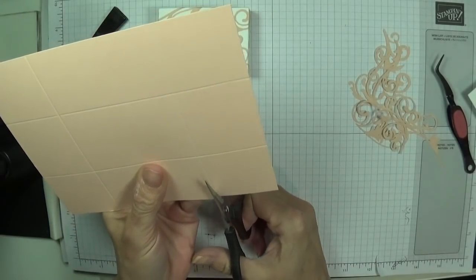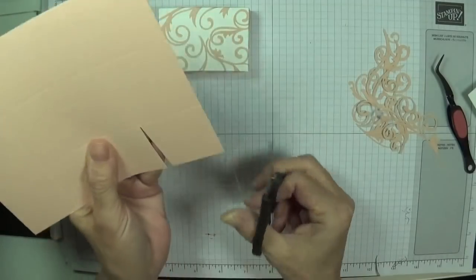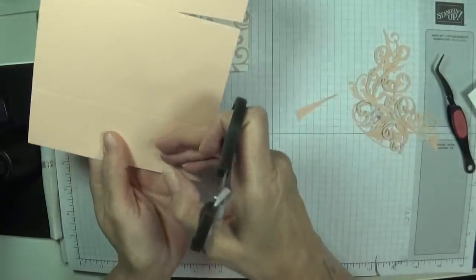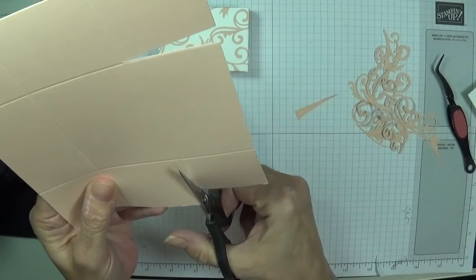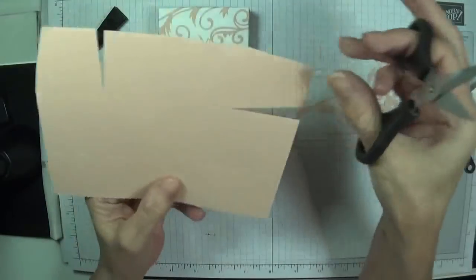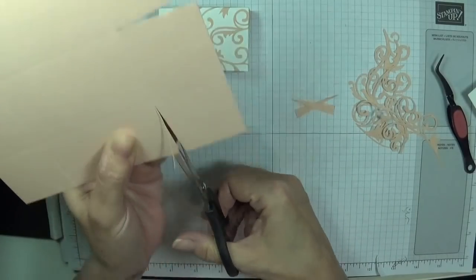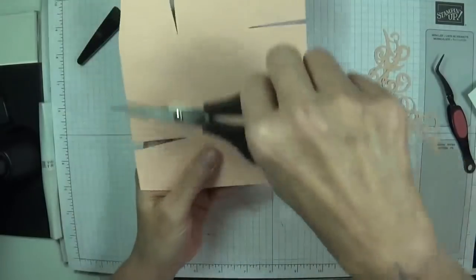So what you're going to do is trim up and take a slither. This is going to be sturdy enough because it's only the base. I like to reinforce the lid, so I also like to add one flap to one flap to one flap to one flap, just moving round. So each piece gets a little bit of the flap instead of having two pieces trying to tuck into one side. But with the lid, I will do it on the same side. Again, last one. So it looks like a pinwheel.